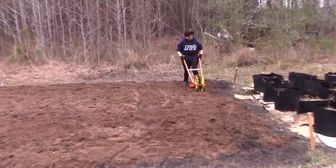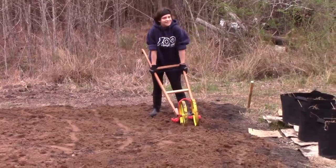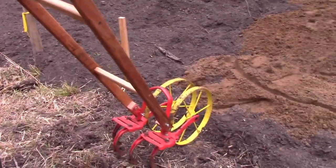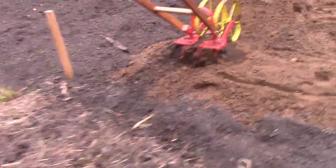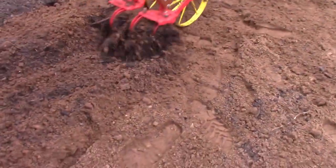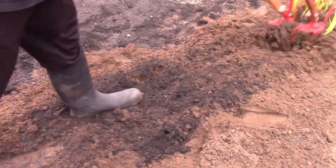When you get real smart, you use child labor — damn child labor laws! We had good composted soil and put about two to three inches of loamy clay on top to add minerals and water absorption. You just grind it through with the wheel hoe and it mixes everything together for you — really fast. I'll take a couple passes and grind this up until it's nice and smooth.